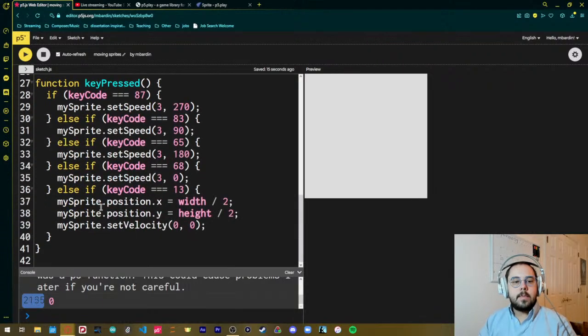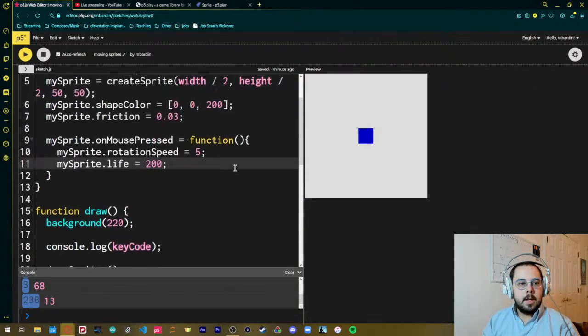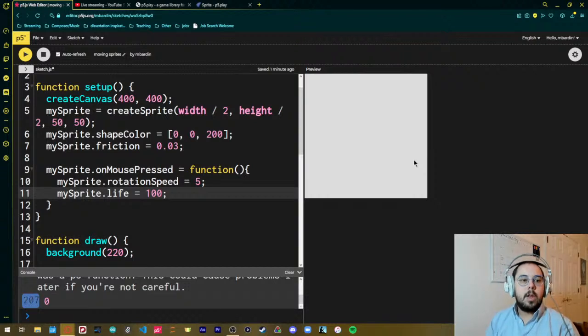So again, you can do more than just moving the sprite around. You could set it up so sprites do certain things when certain keys are pressed. If you've ever played video games, maybe you have a jump button or a use an item or a punch button. You can set any key on the keyboard or the mouse to make your sprite do a specific thing. I just illustrated this with some of the more basic concepts right here. So again, now I can move my sprite around. I can jump it back to the middle if I need to. If I click on it, it will spin and then go away. So there's that. That's everything kind of in a nutshell.